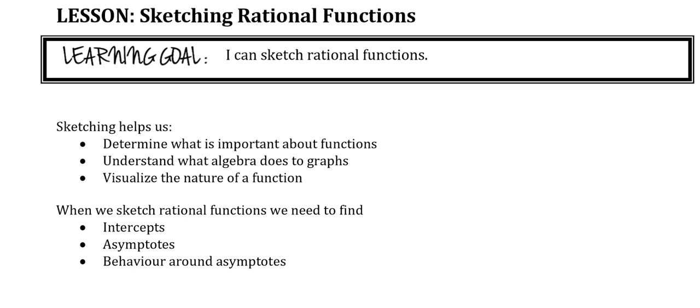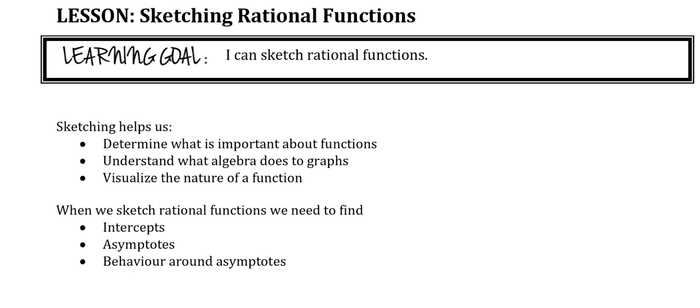So while you're sketching over the next few days, keep that in mind. I think it can help to think about why you're sketching. And then very specifically, if you have a target, in order to sketch, I need these important characteristics. So I'm going to calculate them first and use them to then define my graph. When we started in grade 9, a little bit with the slope and the y-intercept, that's true. You find the y-intercept, and then the slope tells you where to go from there, right? So the two characteristics allow you to graph.